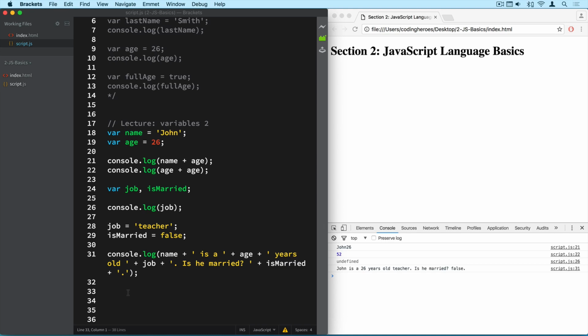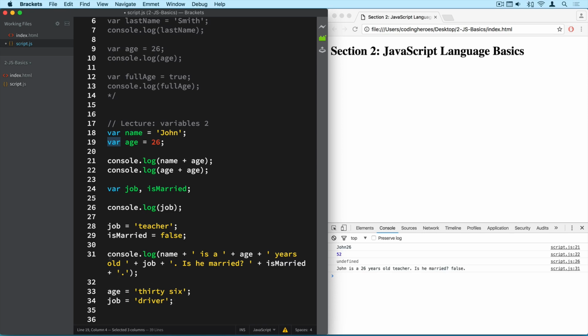So we can, for example, change the age to 36. And we can also change the job to something else, like driver. Notice that once again, we didn't use the var keyword here because, as you know, the var keyword is only to declare the variables the first time. It's the same thing as here. We declared the variables here but didn't define a value for them, and then did it here, but we didn't use the var keyword again. And that's the same thing as we did down here.